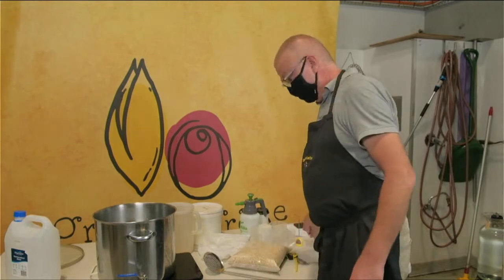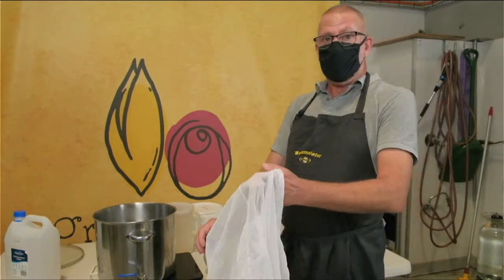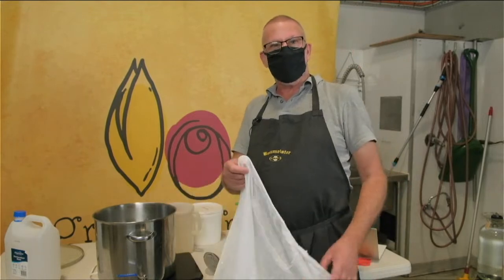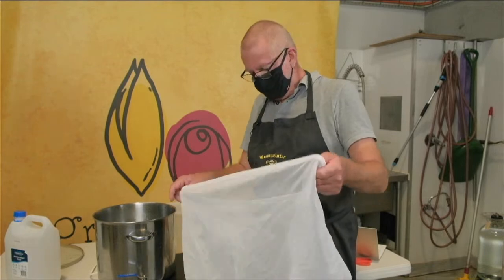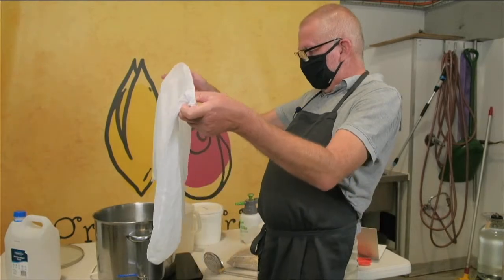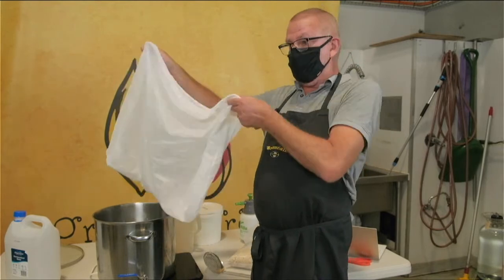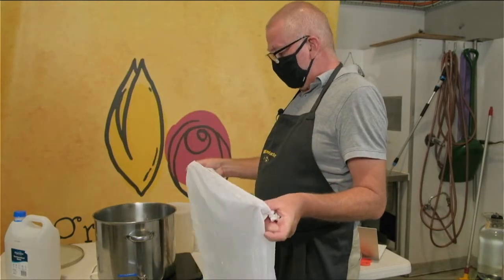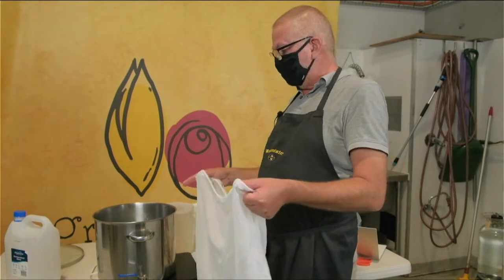I'm almost there. I've got what's known as a brew in a bag bag, which comes in a brew in a bag. It's a bit bigger than the pot. Ideally, a brew in a bag bag is big enough that you can sort of put the pot inside it.